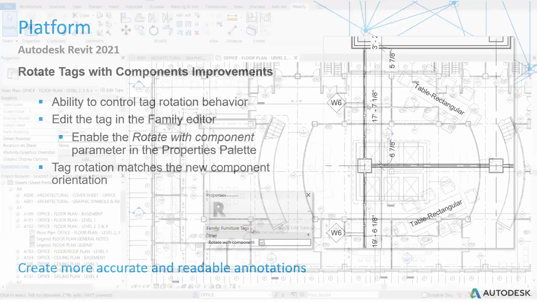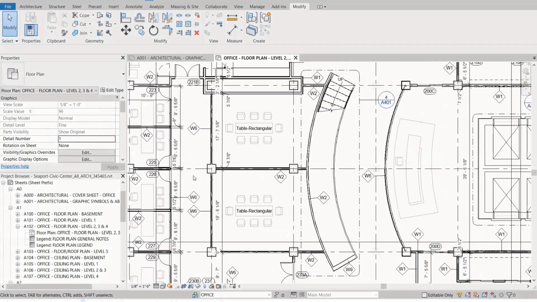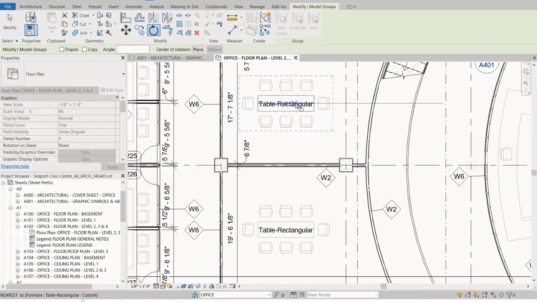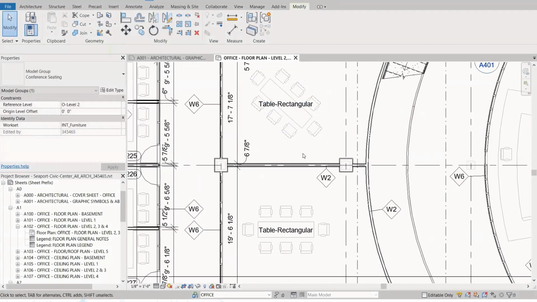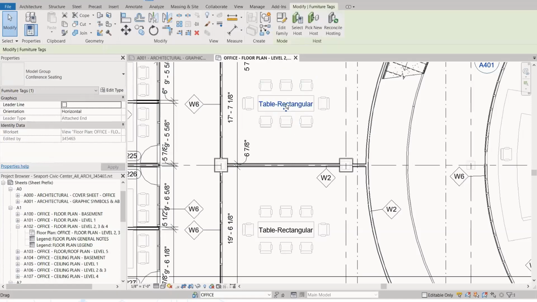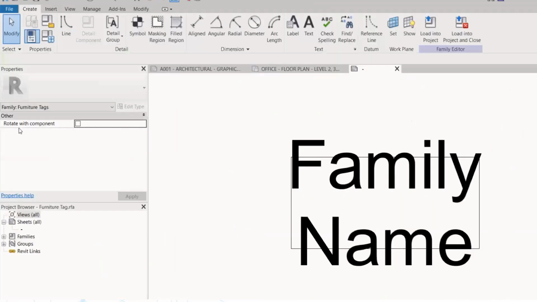Previously, tags assigned to components in Revit did not rotate with the components. But in Revit 2021, you now have full control over this behavior. So if we select the tag, and in the tag family, you now have the rotate with component parameter.